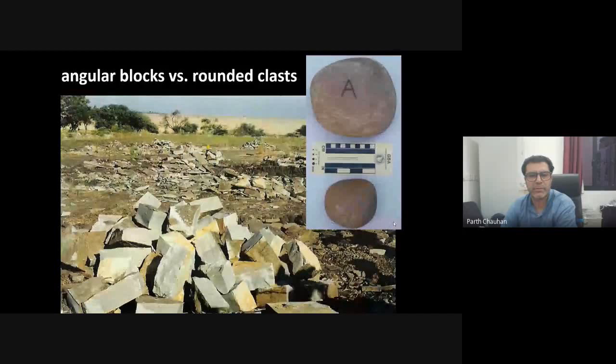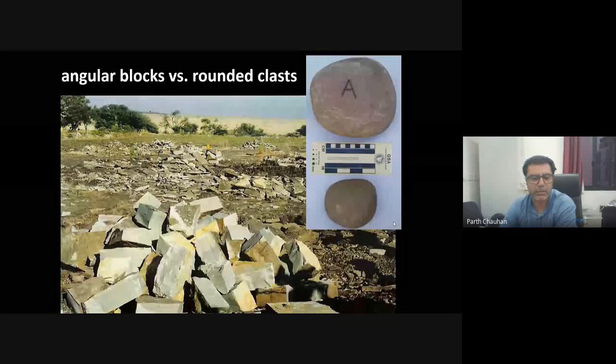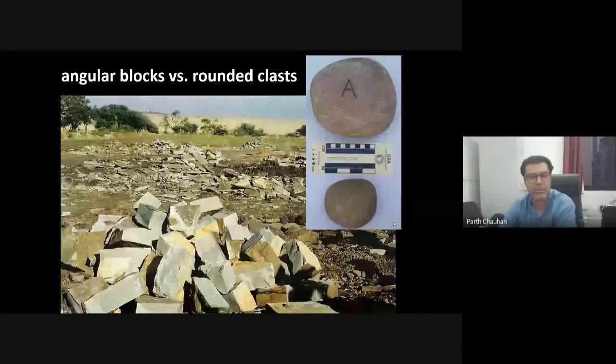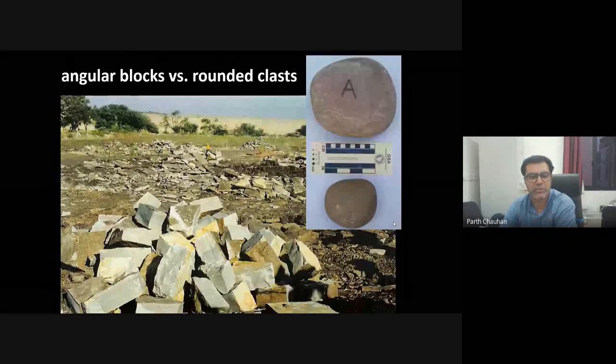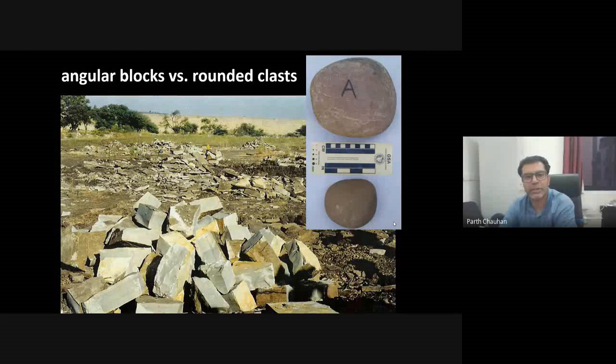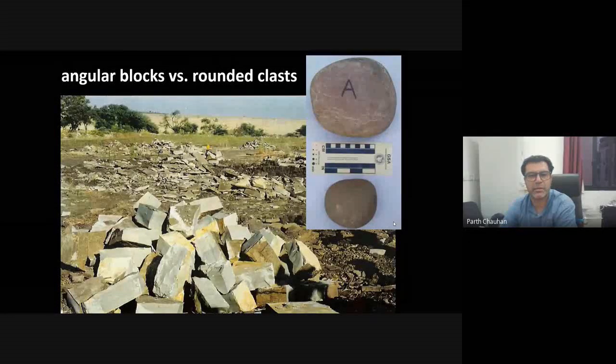And then looking at shapes, different types of raw material. We have quartzite cobbles and pebbles on the right from Shivaliks, and on the bottom we have these angular blocks of limestone from Karnataka, South India, from Hunsgi Valley. So how are these exploited? One region is dominated by Soanian type assemblages, and one region is dominated by Palaeolithic assemblages, very diagnostic ones, including Handaxes and everything. So how are these used? Does angular raw material versus rounded raw material make a difference in understanding the pattern of archaeological occurrences?